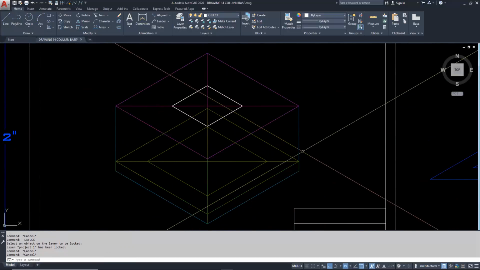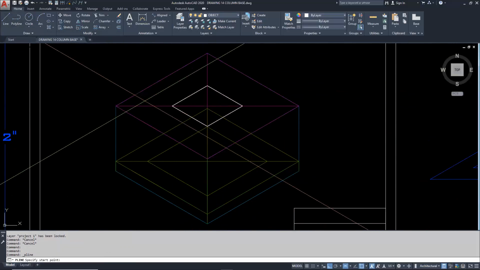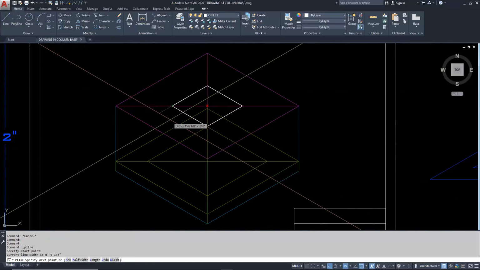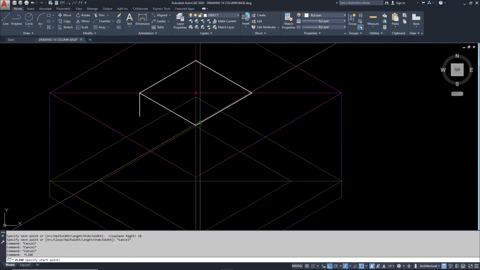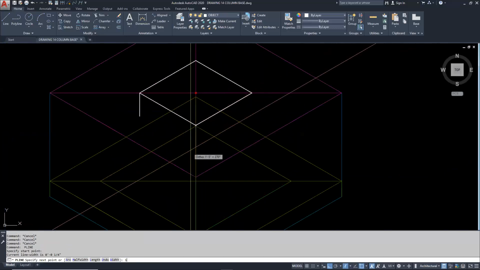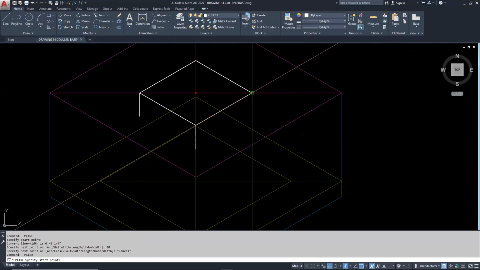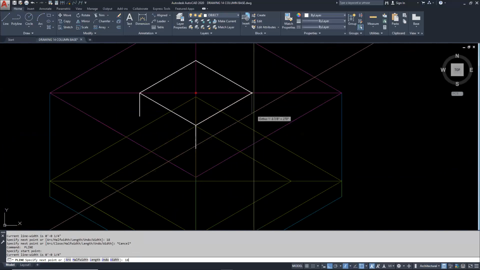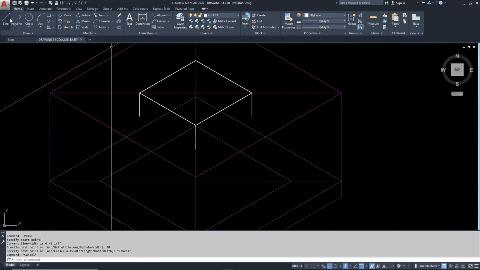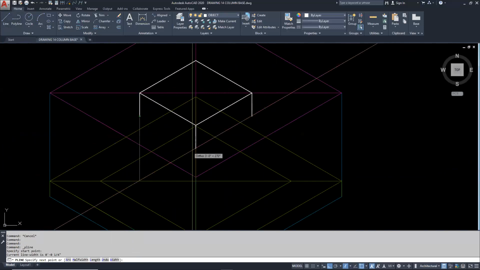So I drew around that top area. Now drop these down from each one of these points, 18. This point, 18. This point, 18. Then I can come back and connect those dots.